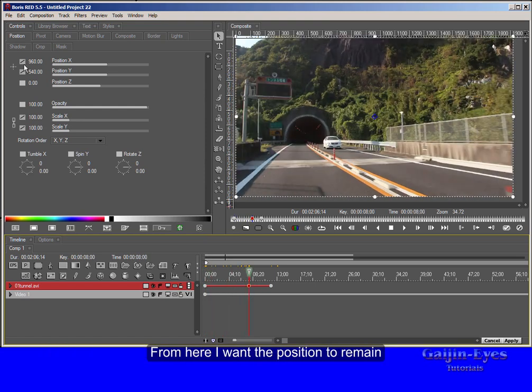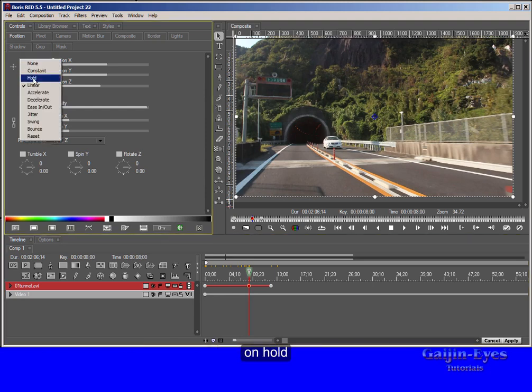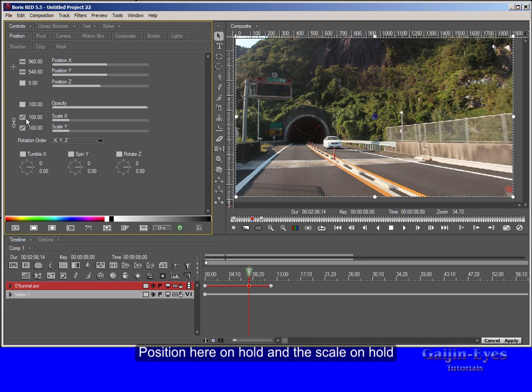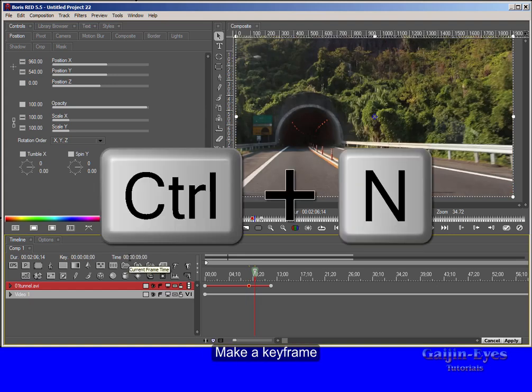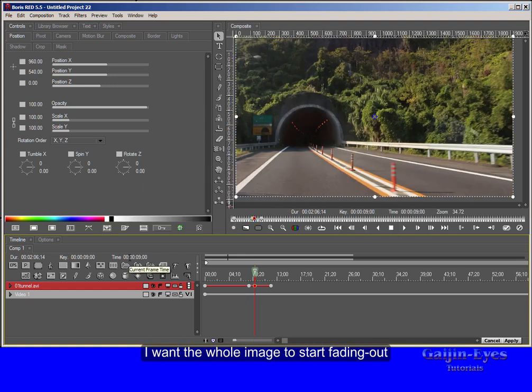From here, I want the position to remain on hold. Position here on hold and the scale on hold. At the 9-second mark, let's go there, 900, make a keyframe. I want the whole image to start fading out.